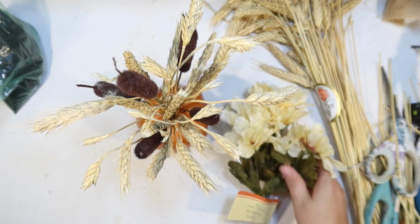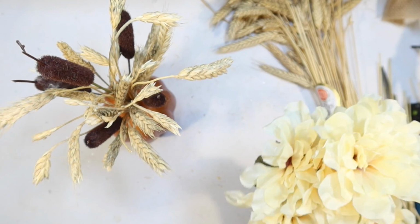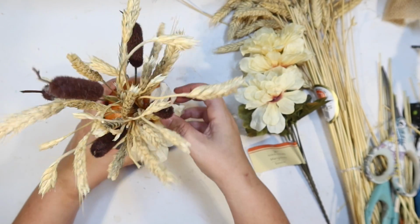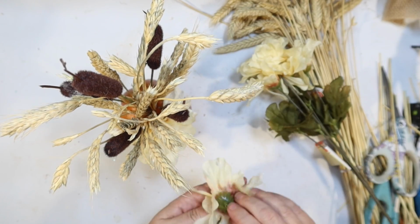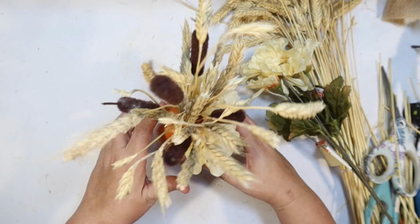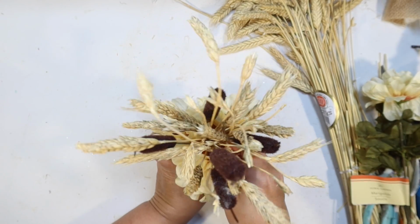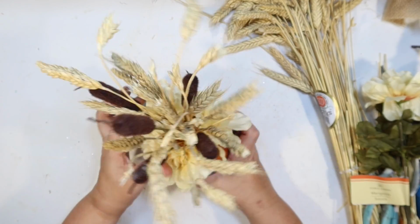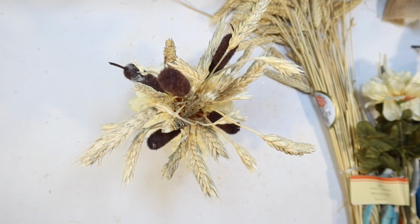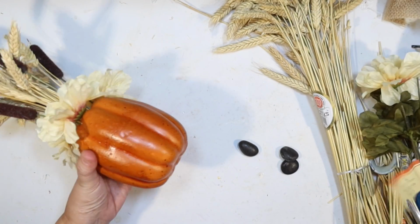These are the only fall flowers that I have. They are marigolds. I think that the color on these is perfect. And they have little stems on them if you take them off carefully. You can just attach them to the pumpkin by pushing that stem right into the foam. You don't even have to use hot glue or anything. So I'm going to do a total of 3. I think that's going to be plenty to fill that all in. And I think this turned out so pretty. If you had a larger pumpkin, you could always do this on a bigger scale.